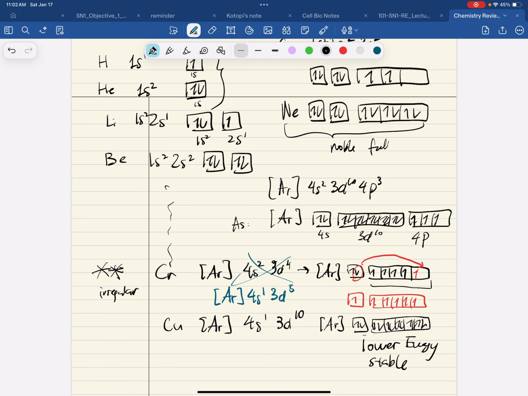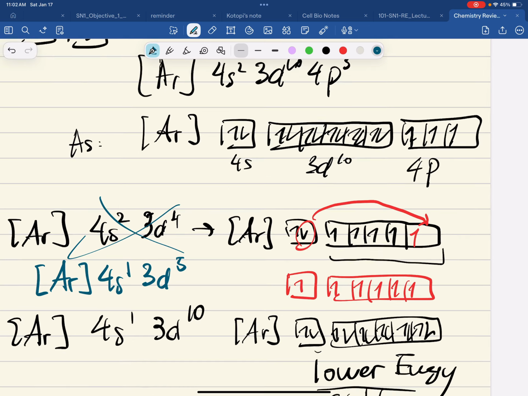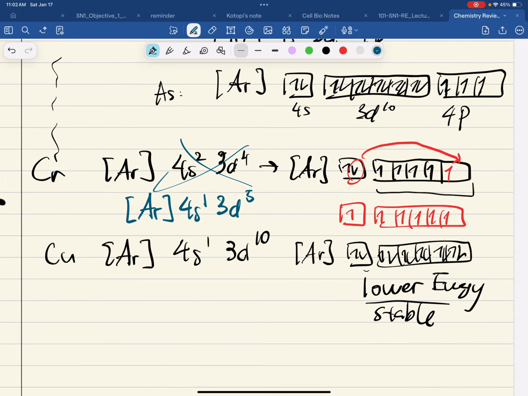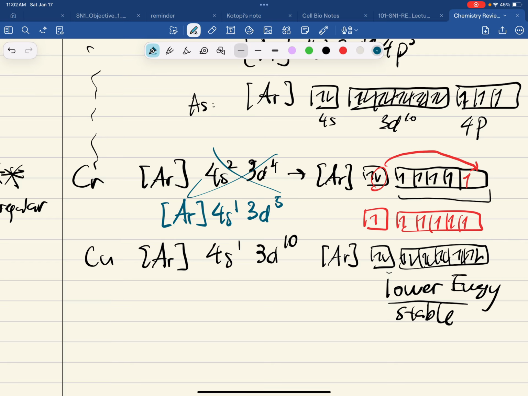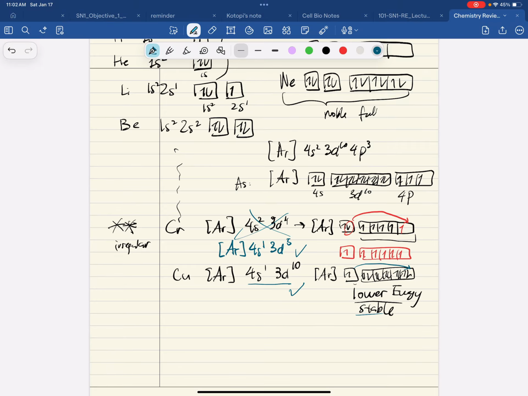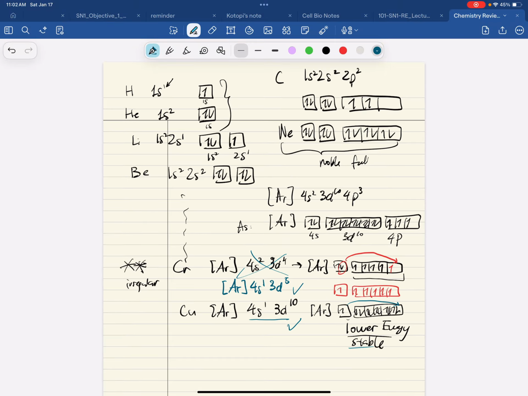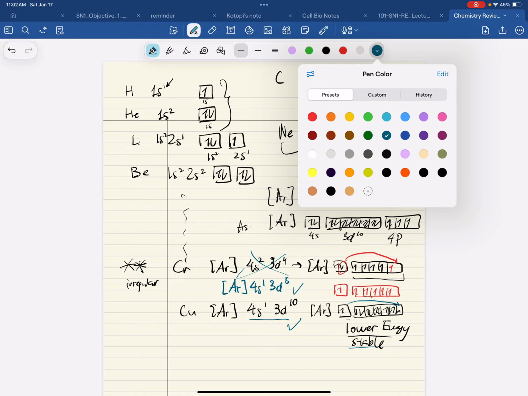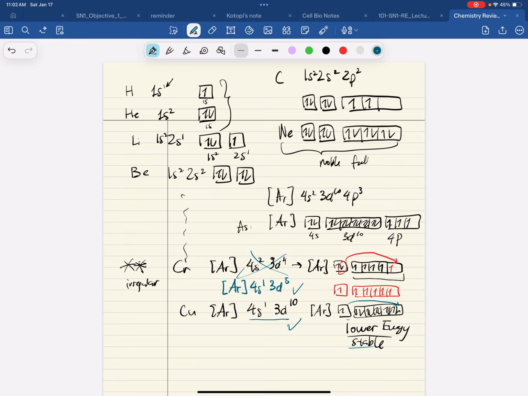And I don't think you have to explain why this is a lower energy level, but you could go nerd out with a chemistry teacher. I actually went to try asking. He just said that it's just more stable somehow. Yeah, I don't think he gave me a clear answer. Anyways, this one will be moving over here, and this one will be single, so 4s1 3d10 is the correct answer. So these two are the exceptions, the main ones that you need to know, but there are other ones. You can look at it in detail because there are periodic tables that show you the configurations. But those are the main special cases, so Cr and Cu.